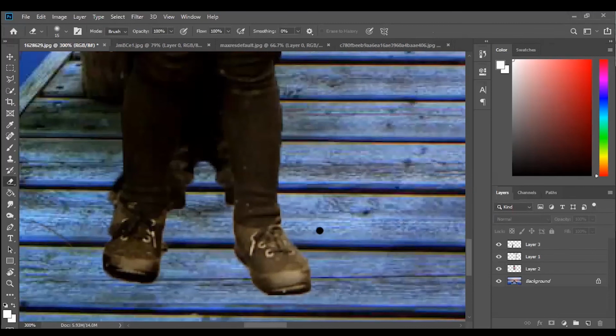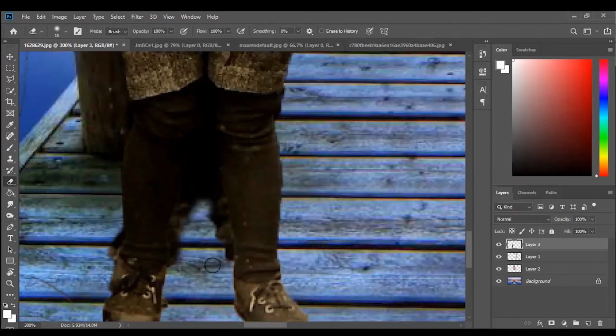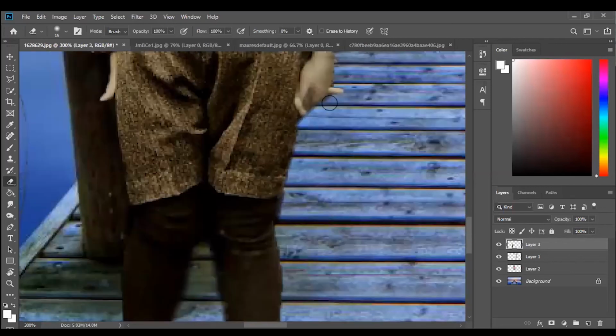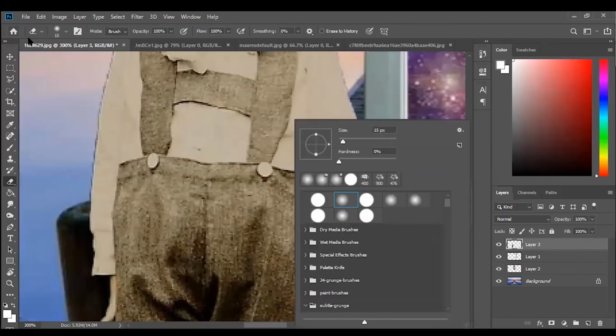go to make sure that layer is selected. There we go. And then I can come in and clean up some of the edges that I didn't mean to select. So like, I don't need that background. You see, I'm just taking away from my selection. It wasn't a perfect selection. You can also smooth out the edges. Okay, but you're like, what's the deal? Who cares? It's like an old-timey photo of a kid sitting in front of a door, right?